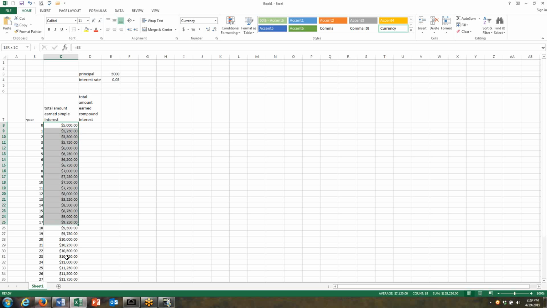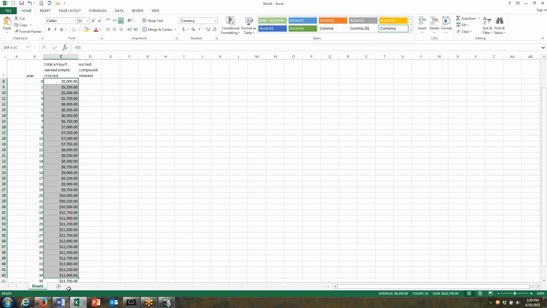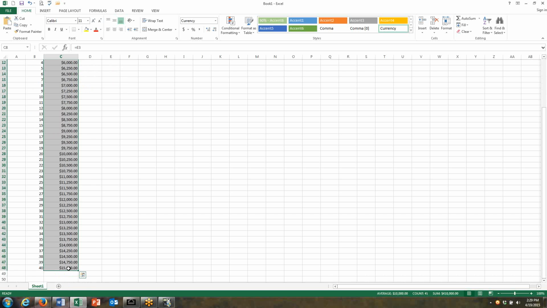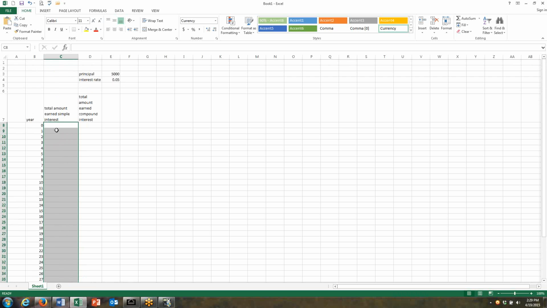So let me just wipe all this out. I'm going to hit delete, so it's going to wipe them all out. Of course, this is just 5,000 here. This one is just my old cell, which is this C8.